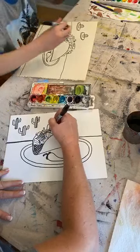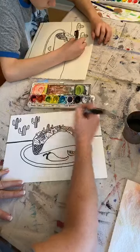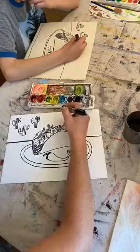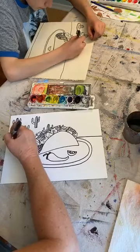I got some showing behind my taco here, off the edge of my paper.